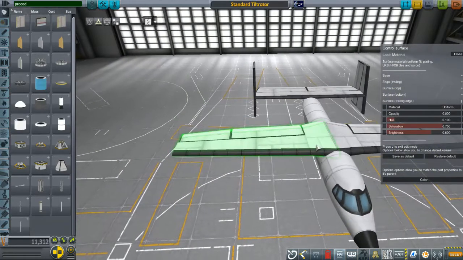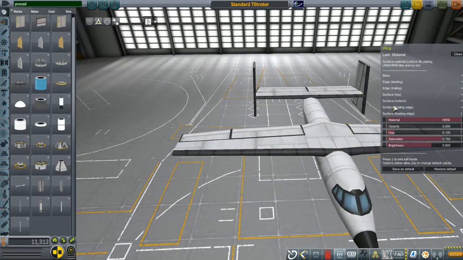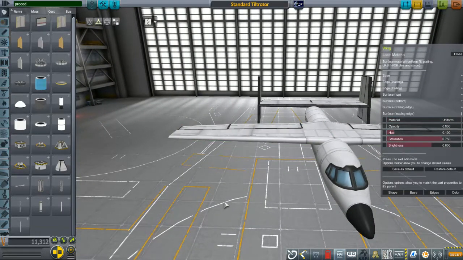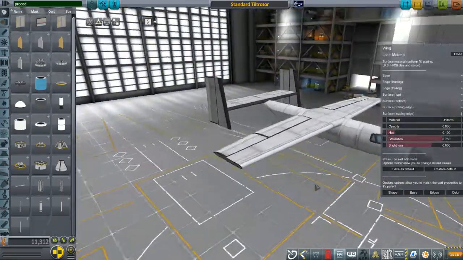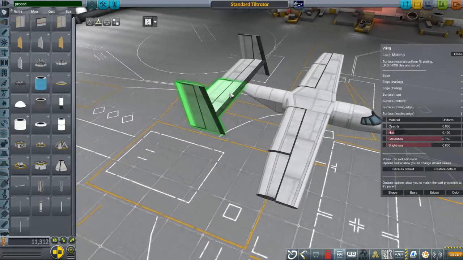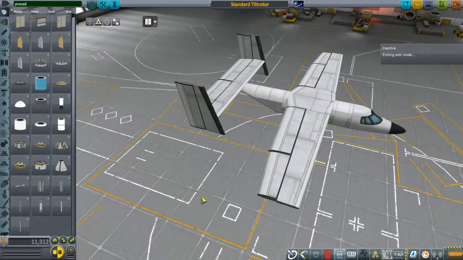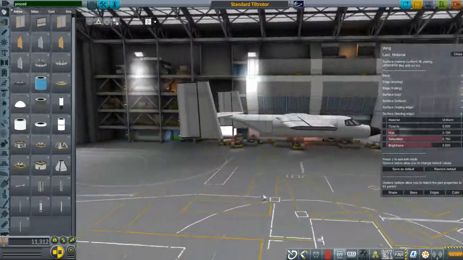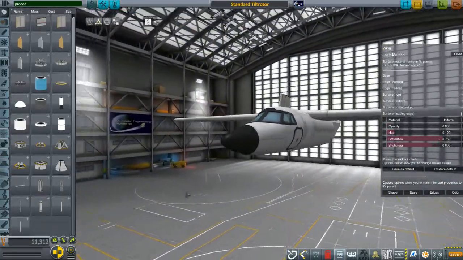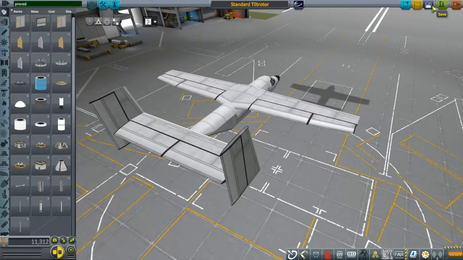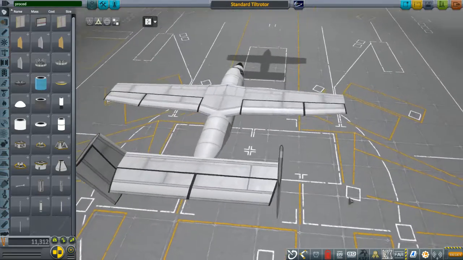And since we're doing this at a pretty high rate of speed, leading edge, gonna do reinforced on that because that actually makes it look kind of cool, and then we're gonna go standard on that, makes it look like it's got leading edge slats, even though it doesn't. Same with this back here. So now we have a pretty uniform looking aircraft with just a big black nose. Call it a little Snoopy nose or whatever you want to call it. I'll go ahead and save for the moment. That way we're all set up.